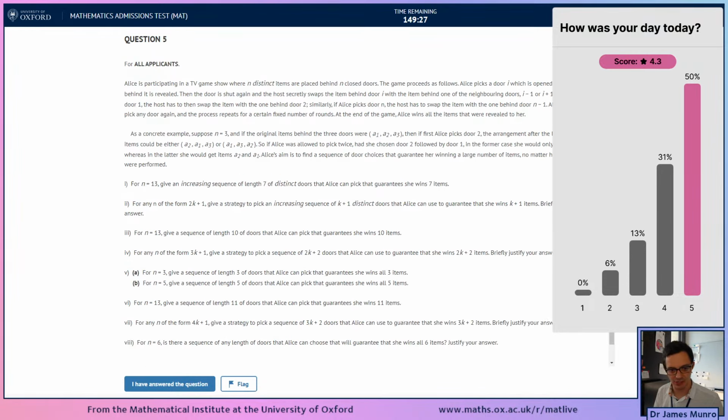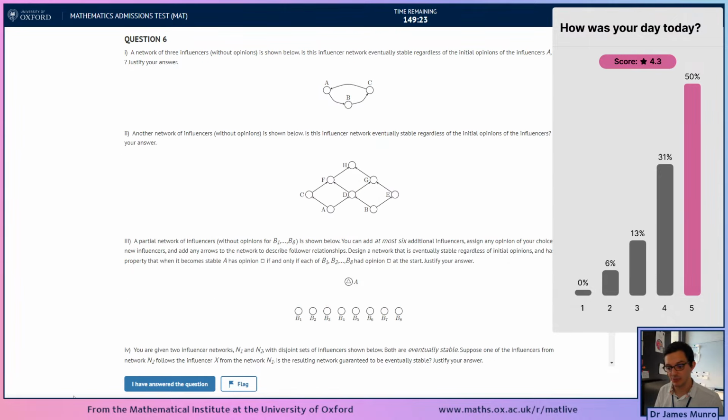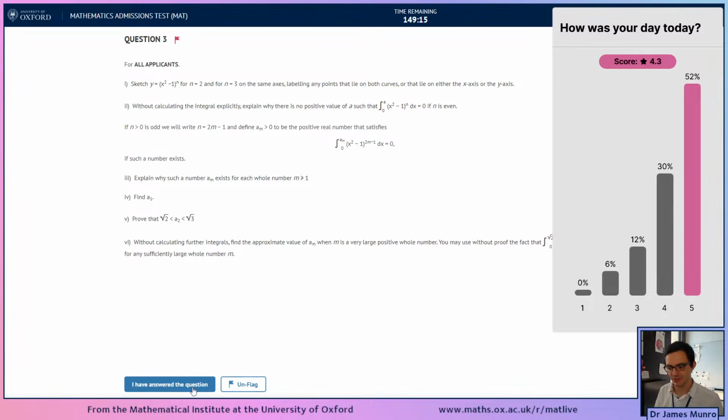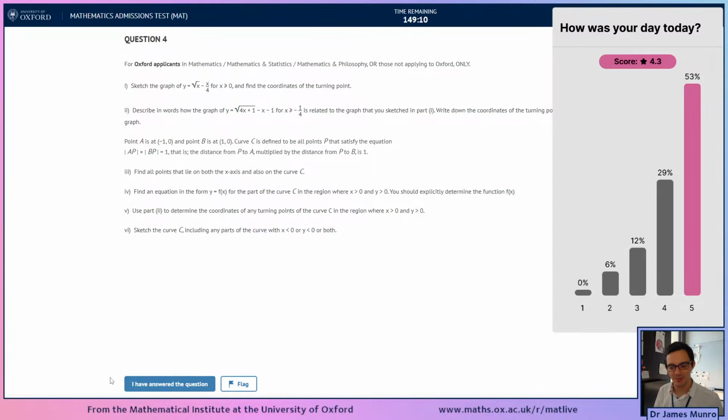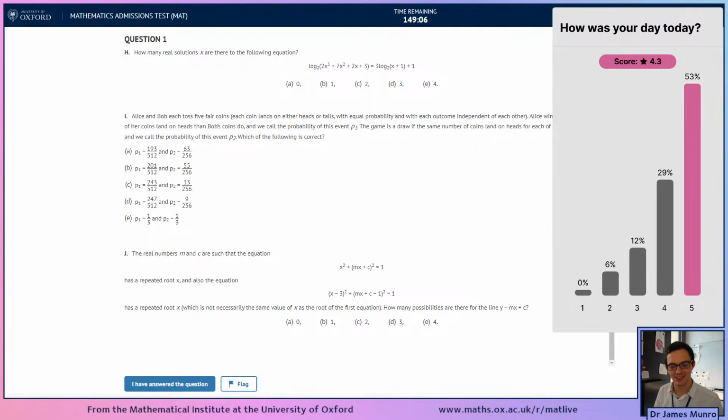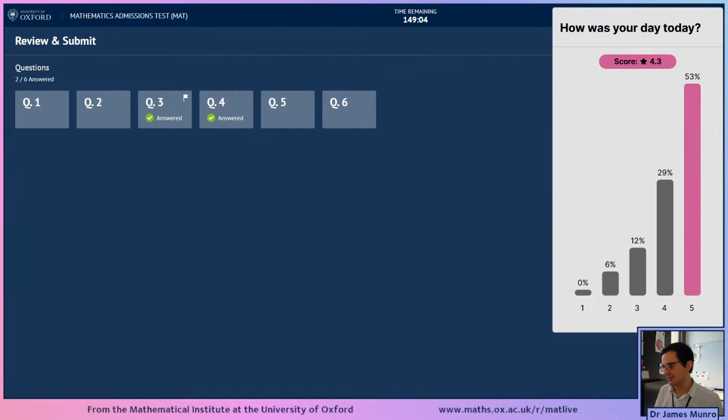So there's some sort of examples of what maths might look like. We've typed up last year's questions on here and put some pictures in from there. At the end of the test, you hit a review and submit button. Shows you if you'd flagged something along the way, it would let you know. So you could flag or tell yourself that you've answered questions, and then on reviewing, it keeps track of which ones you've clicked I have answered on or which ones you've flagged, so that you can keep track. And then you get to submit at the end.